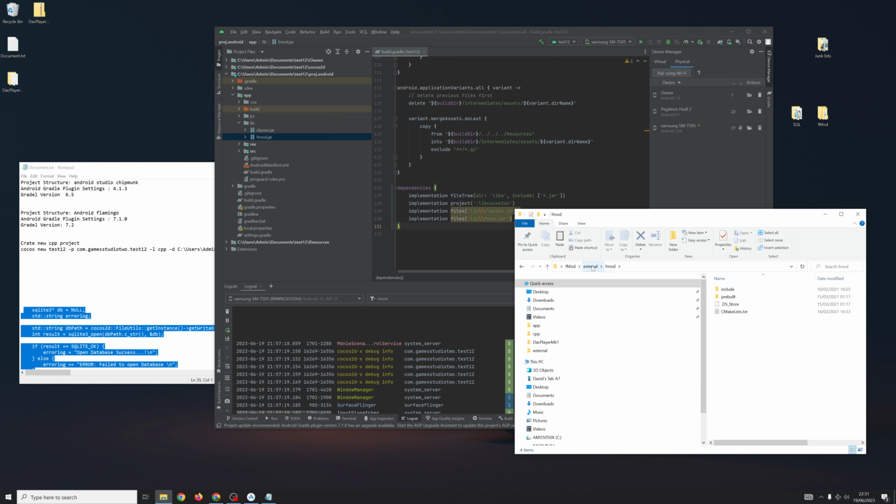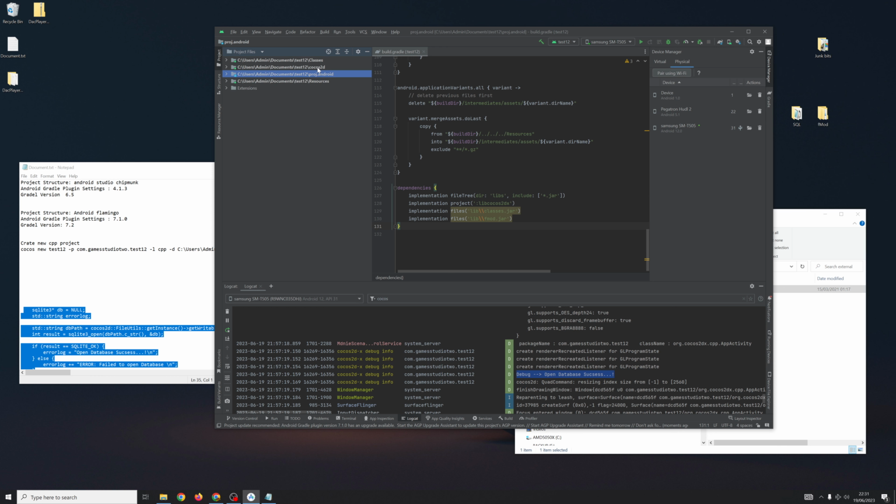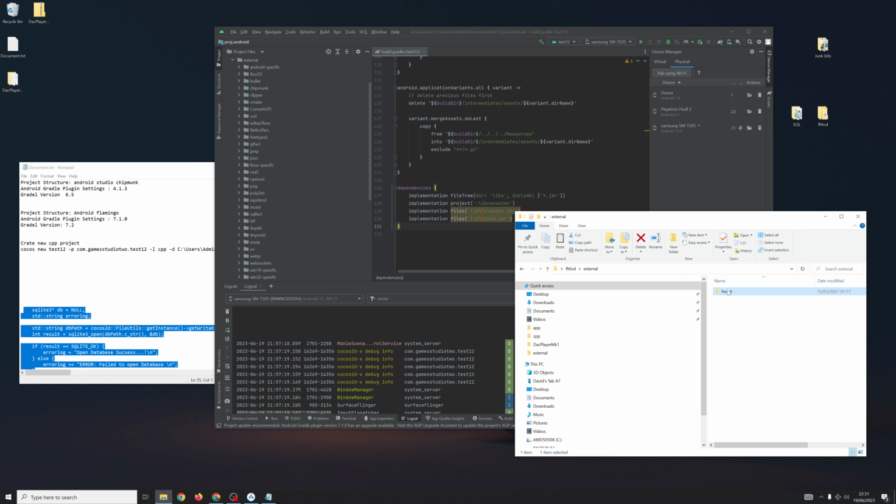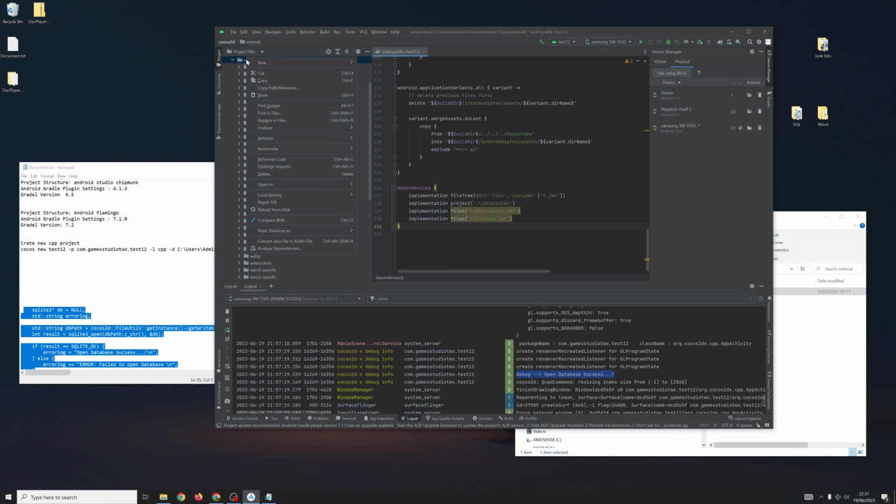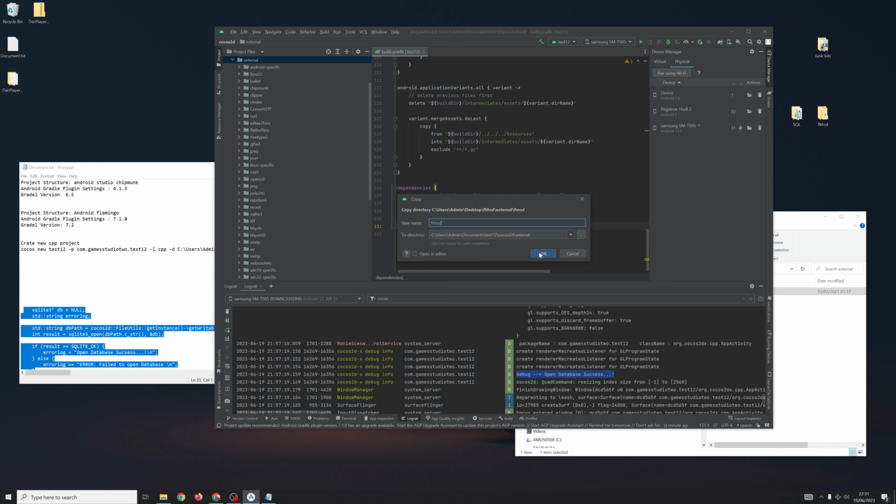So we need to install FMOD, and where we're going to install that is in the external of Cocos2d. Here we are in the project files of Cocos. We have an external, and here you can see Box2D, Bullet, Chipmunk. Are we starting to see the similarities? So now I'm going to copy FMOD, click external, right click and paste. We're going to put that into external.